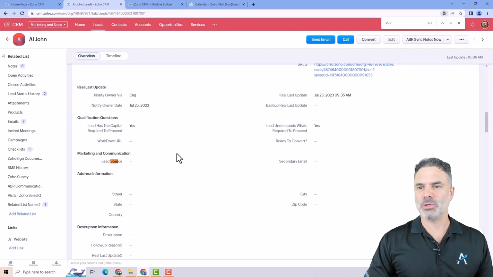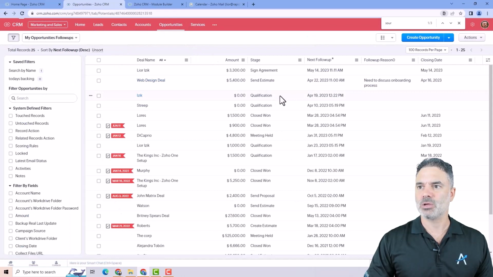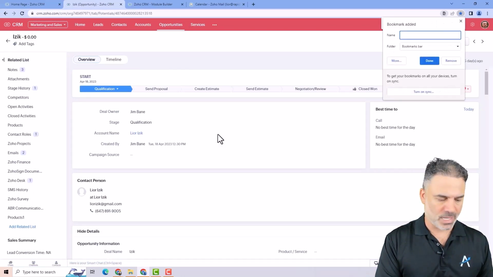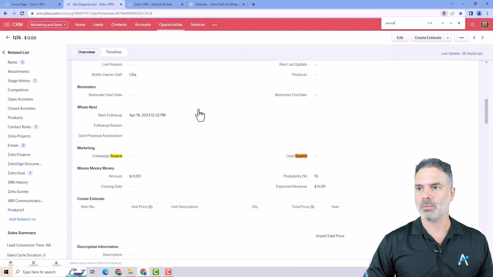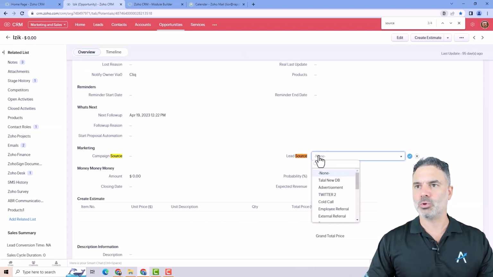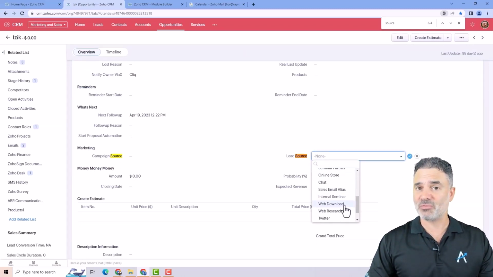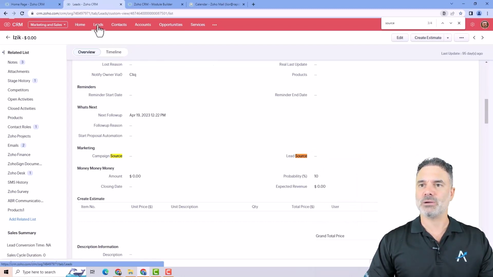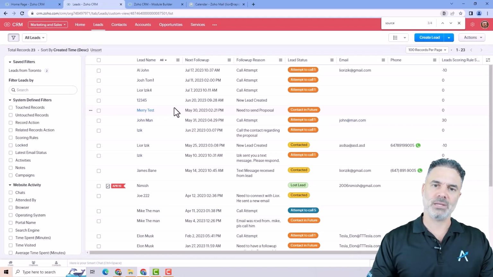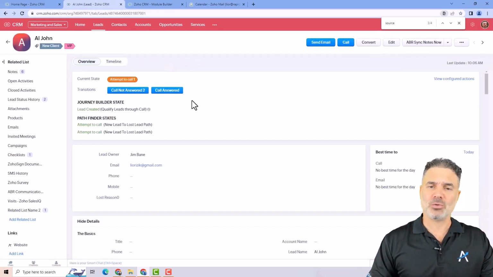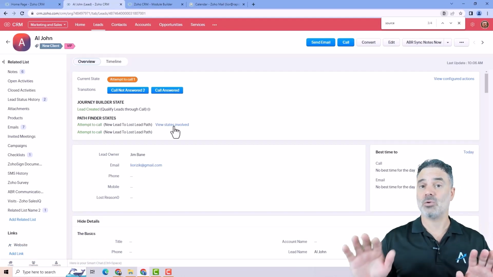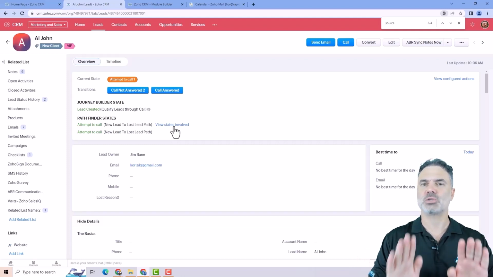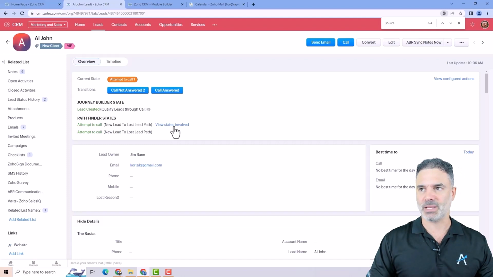Now, whenever this lead is converted, the lead source is also going to be pushed to the opportunity. So if I go to the opportunity, and I know that we didn't talk about conversion yet, but we are going to talk about it in the future, you can see that in the opportunity you also have the lead source, basically where the lead came from. So if the lead was converted into an opportunity, you do want to keep track of the lead source. The problem is that you will have a pick list on the leads and a pick list on the opportunity, and they need to match. And most people forget to update them at the same time.